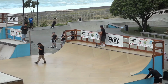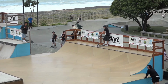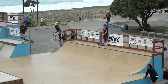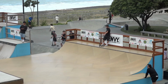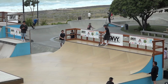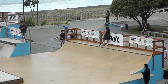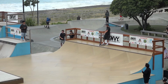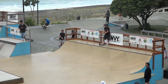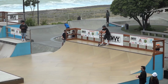So just talking to him, just letting him know if it stays like this, we're all good. He's happy to go. But if it starts to get a little bit worse in his run, he's going to stop mid-run and we're going to reset, okay? But he has to make that call and stop straight away to end the run, not because he bails. Just to make that clear, Coop. Hey, Cooper, you can't bail a trick and be like, nah, I want to stop now because it's wet, okay? But if we do get a bit more moisture in that mid-run, feel free to let us know, stop straight away, and we'll reset.